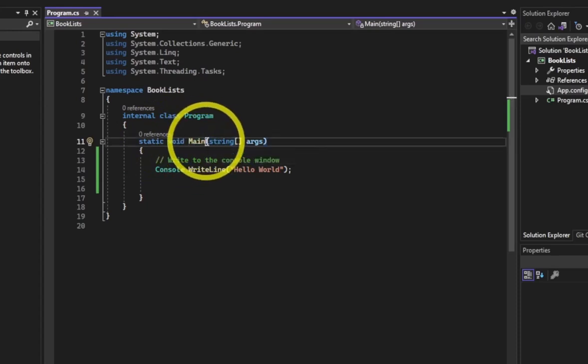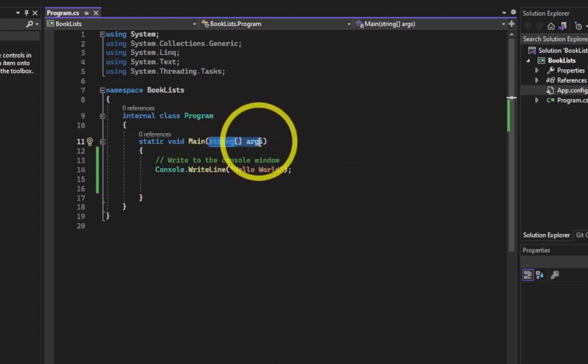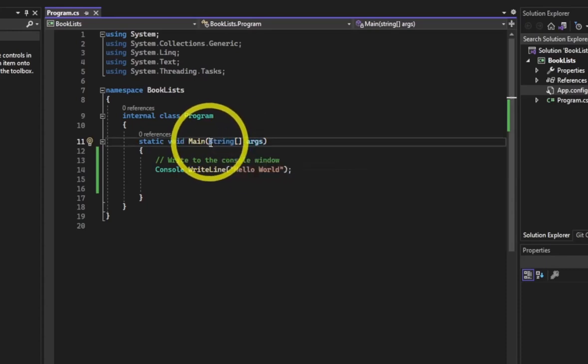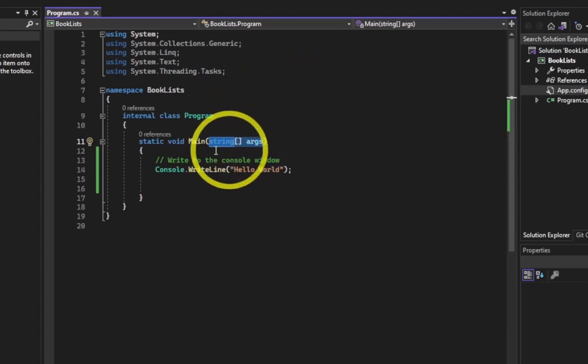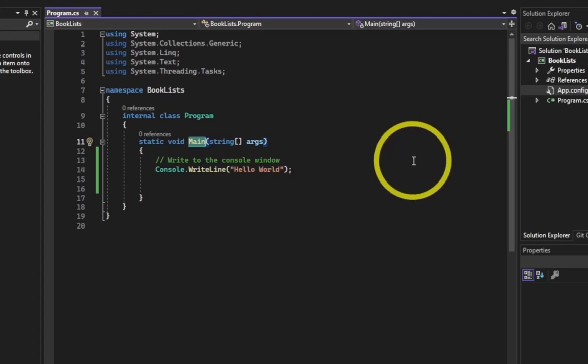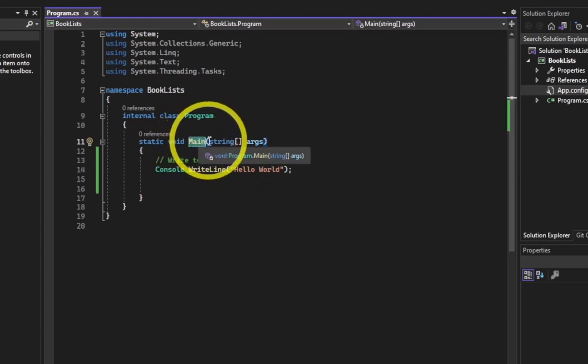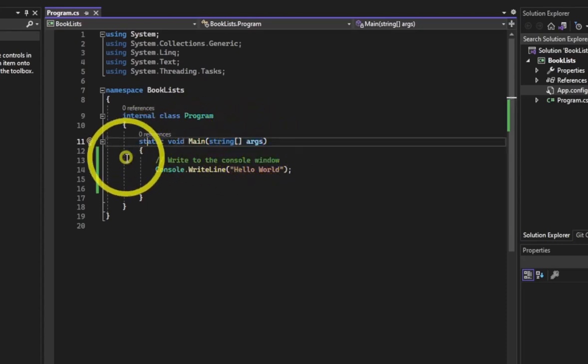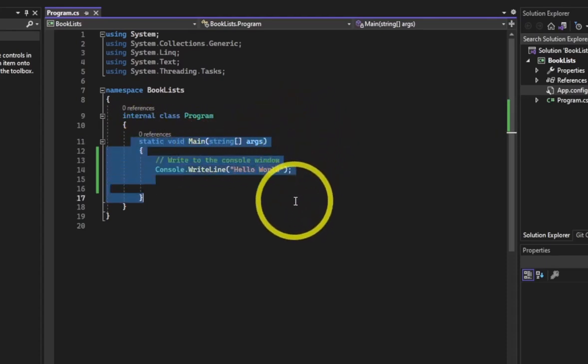And now, within the parentheses here, we have variables or arguments, a variable called args, and it's being fed inside of this function here. I'm trying my best not to go into too much detail here, because you don't have to really focus on that right now. Just understand that this function right here has arguments, and it's a void and it's static. Now, when we run our program, because this is a traditional console application, it already knows to run this Main function.